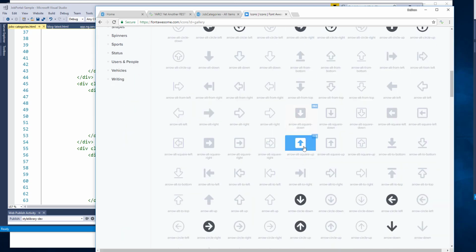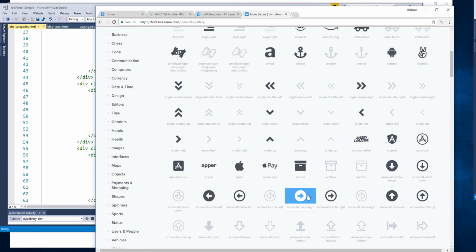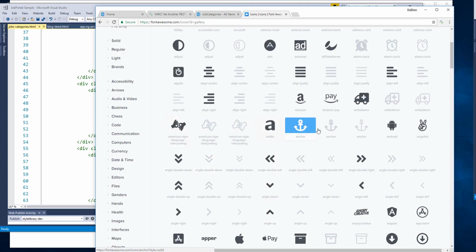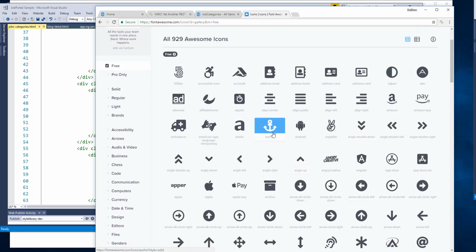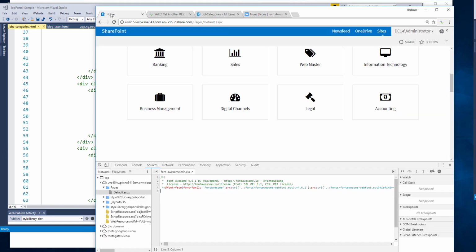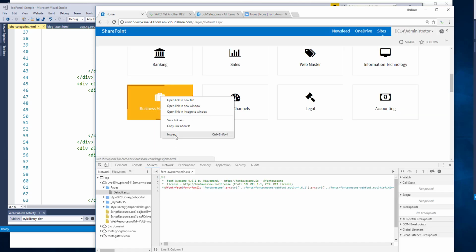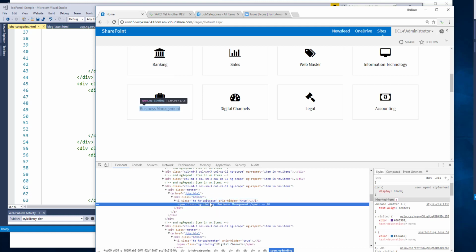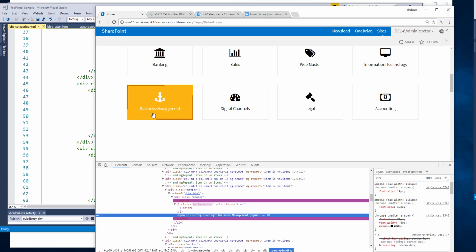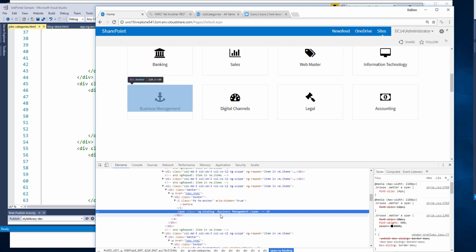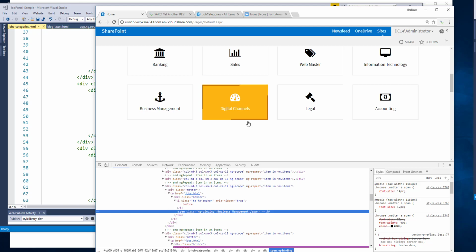The thing about the latest version is they're doing a couple of changes here. Anything that's in bold, that's free. Anything that's grayed out, you have to have the pro licensing for that. So you can filter on the free ones here. But say, for example, if you want to use Anchor, you can just come in here, test it out, and see if Anchor is even part of your version of the library. Oh, Anchor's there. But if there's an icon that you really want to use that's not available, then you probably want to update your Font Awesome library.